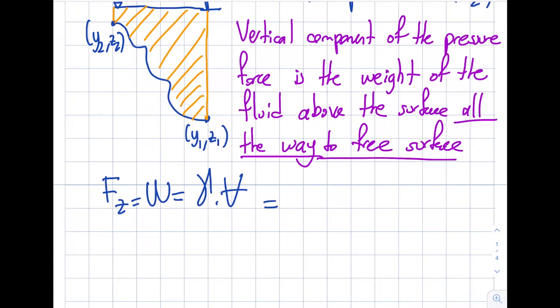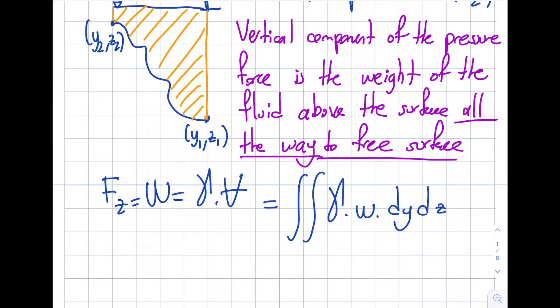And if I want to write this in terms of the integrals then here is what's going to be like: it's going to be double integral because the third dimension into the page is W. Specific weight times W and let's call this dy dz. If you remember from mathematics, the first thing I do is I do this integral. So this integration limits for this one belongs to this dy. After I take care of it I move on to the second one. This will be associated with the z one. So if I write the limits of it, this will be y1 to y2, then this will be z1 to z2.